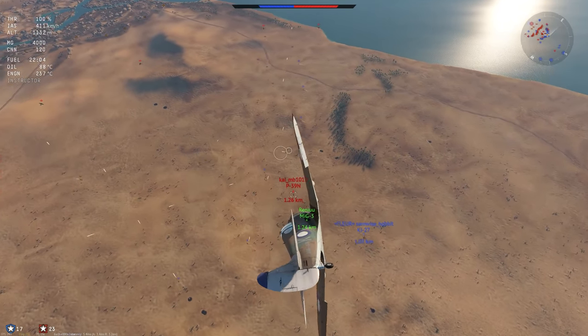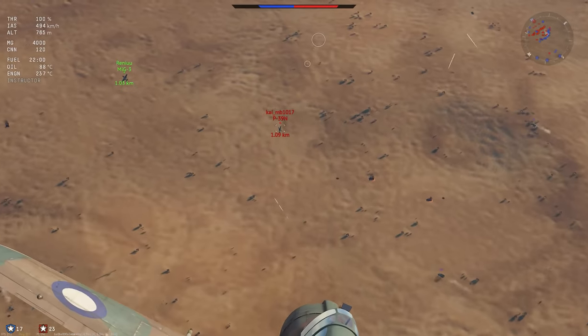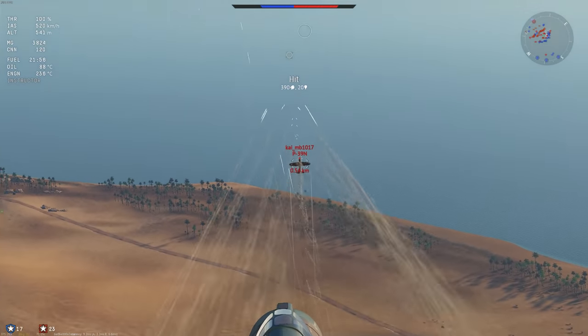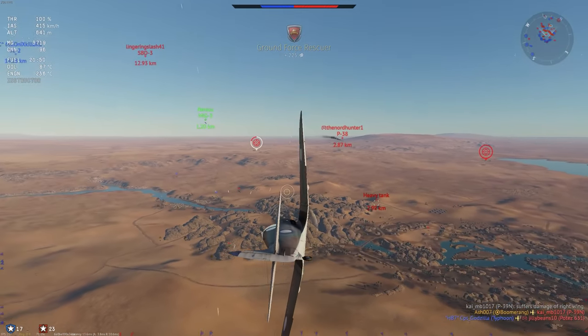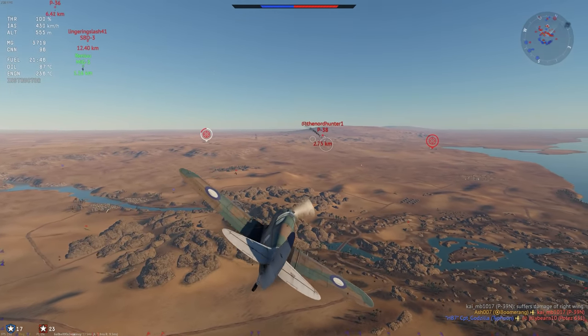Oh, I must admit, this vehicle is fun to play sometimes. I have had better successes in this machine, but coming up with this P-39. I've got 7.7s for years, so we may as well just, there we go, add a bit of cannon to that and you actually get the damage. Don't do most of the damage with the machine guns. I have my gun convergence set to about 400 meters.